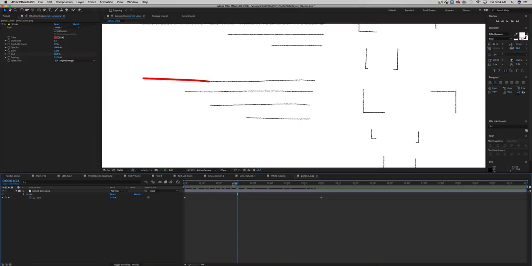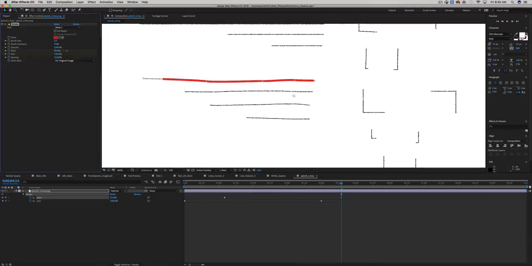Okay, and then I want to have this end start coming back. So I'm going to go to the start, which is right here, set a little keyframe. I can hit U on the keyboard. Now I see that one right there. Push forward some, and then I can move that to 100. So it's kind of this floating line right there.